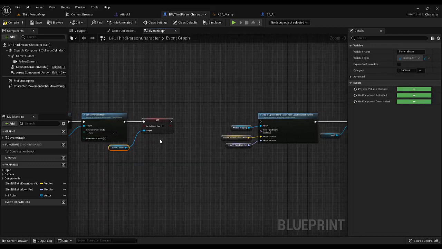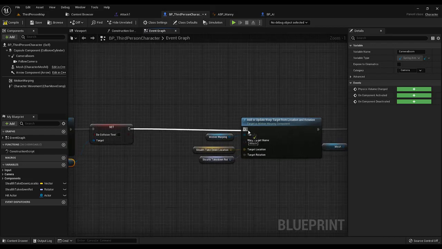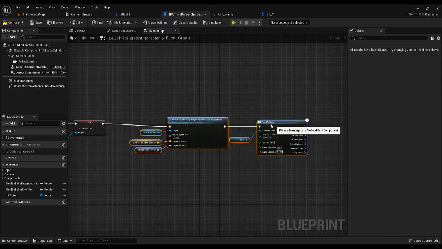And after setting the do collision test to false, we will execute the remaining play montage functionality.